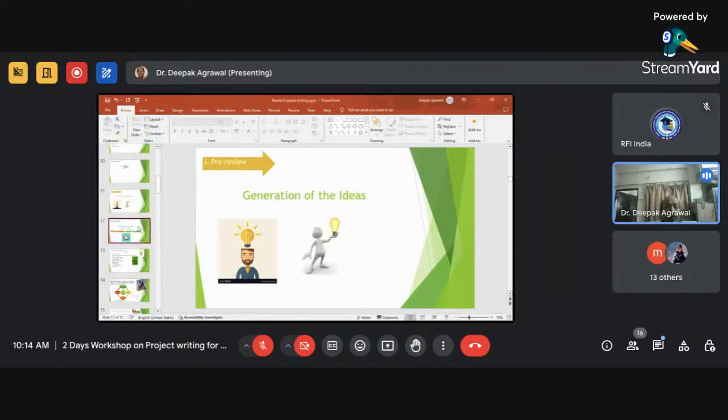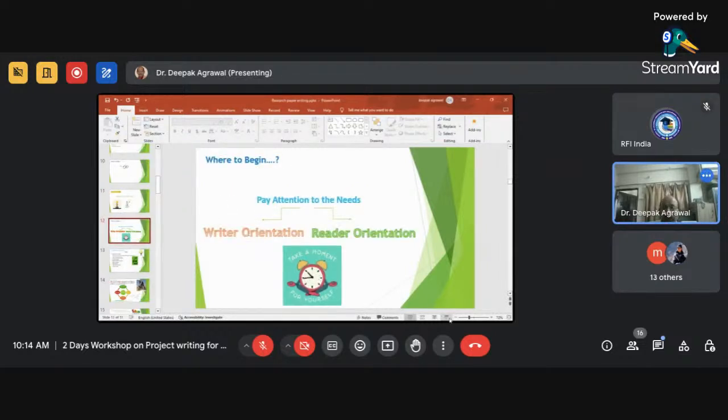Now, continuing with the same point, what factors must we consider while generating the idea? There are two ways you can focus. You just think about for whom you want to develop a research paper. Initially, as it is an academic requirement, normally being an author we try to think for ourselves. That means the writer orientation. We want to develop a research paper in such a manner that it will be helpful to us, or get the solution to the questions which we have in our mind.